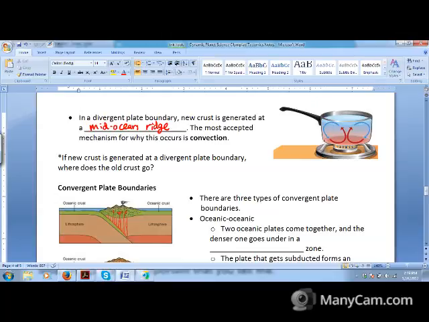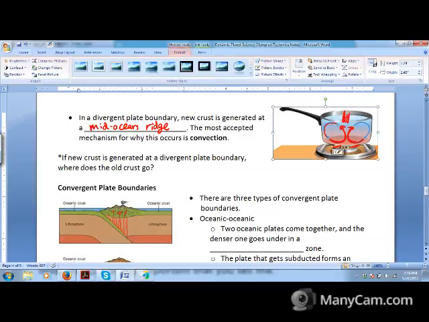Okay, hot particles move up and they bounce in different directions, and they are going to rise upward. And as they cool down, they are going to sink, and they follow some sort of a circular pattern. Well, if you have heat on the left and the right side that are both trying to come up, they are essentially going to push. So imagine something right here. They are going to push this crust in opposite directions. That's kind of the basic idea for convection.